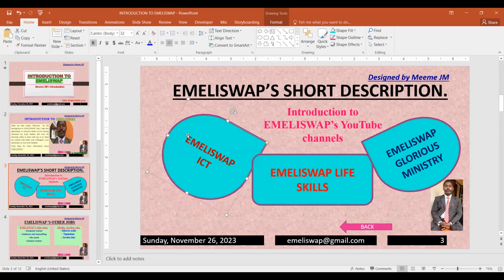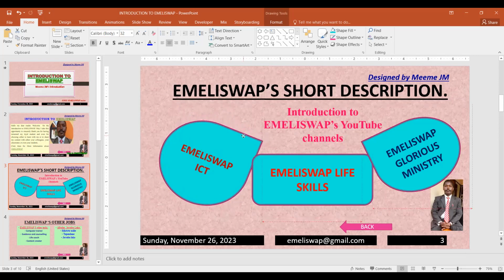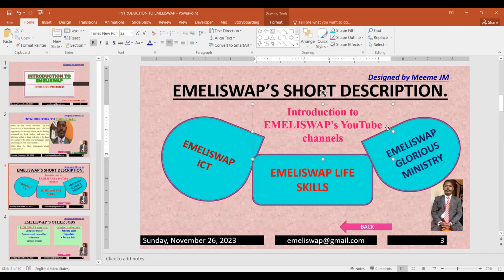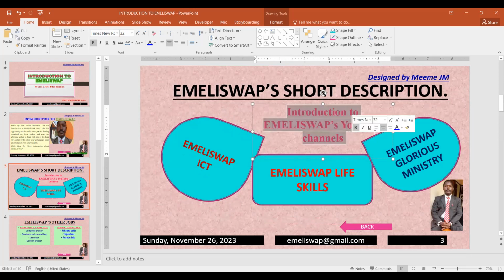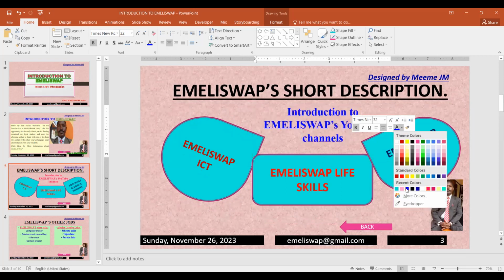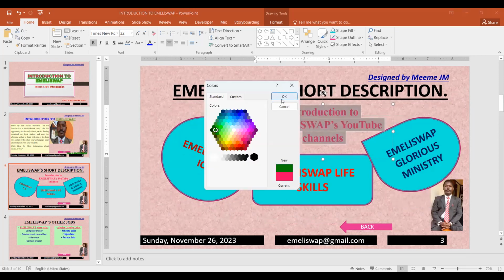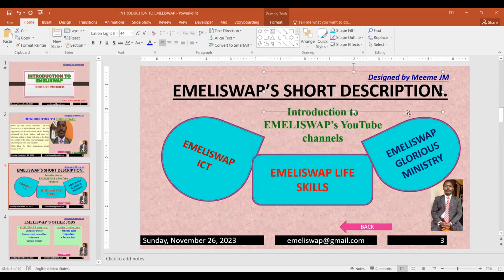And then I can click on that object and rotate it a little bit that way and adjust it to that level. And then I can also format this Autoshape or this text box. So I can select my text and then change the color, and the color for that object, I want to choose green. So I can select that color and click OK.